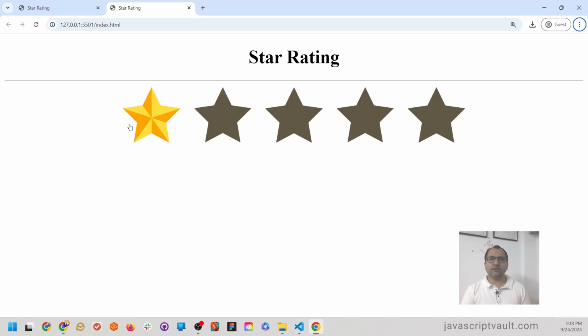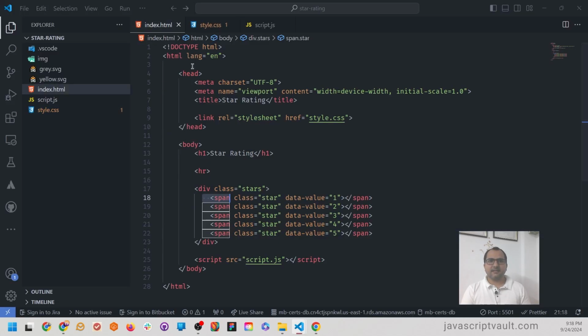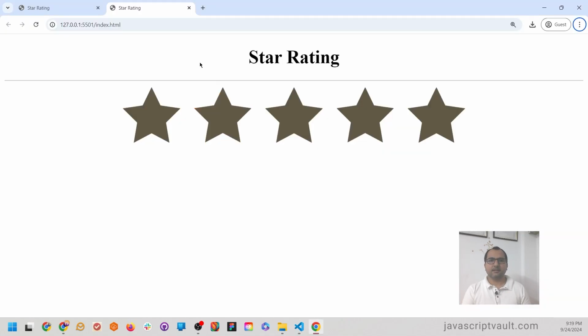Then how to enable the other stars? Now in CSS, there is a selector called sibling selector. If I hover on one particular star, we can target the next whatever stars we have. So let me try that.